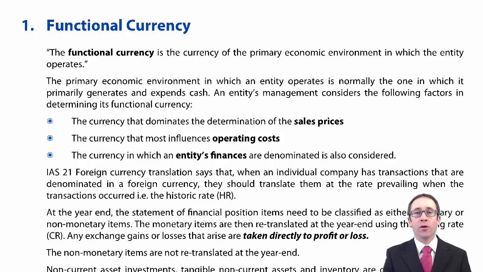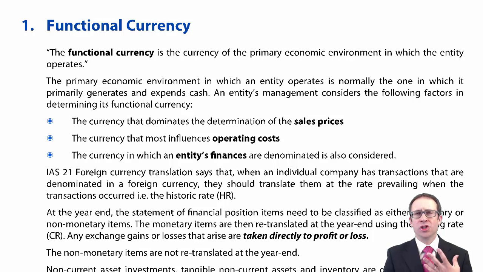So let's go through and look at the functional currency. This is looking from the introduction, whereby we had a UK company that was buying or selling goods on credit to an overseas supplier. I think in the introduction we looked at it being a German company, wasn't it? So first of all, we're going to look at why the UK company prepares its accounts in pound sterling and why the German company has chosen to prepare its accounts in euros. And that currency that they prepare their accounts in is referred to as the functional currency.